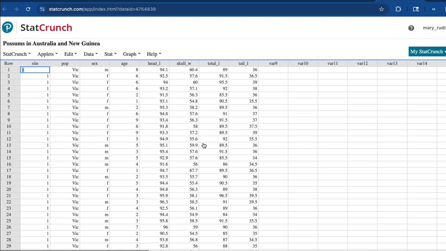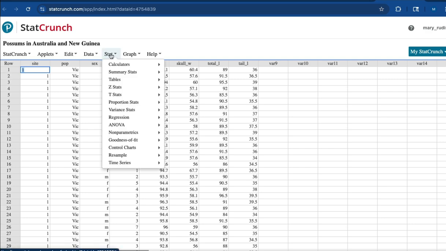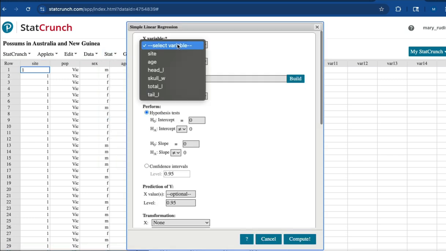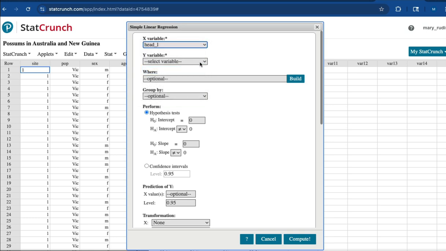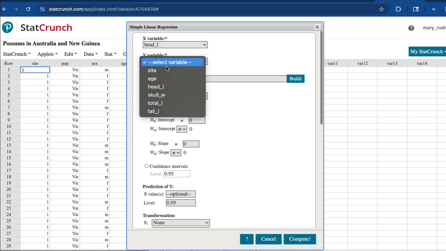We're not going to look at all 4 of those numbers today. We're just going to look at 2 of them to determine if there is, in fact, a linear relationship or a correlation between those 2 things. So is there a correlation between head length and total length? To answer that question, we go to the Stat menu and look for Regression, Simple Linear, and choose which variable is going to be our starting variable. What is our predictor, or the input? That's going to be our head length. And our output variable, or the response, is going to be the total length.